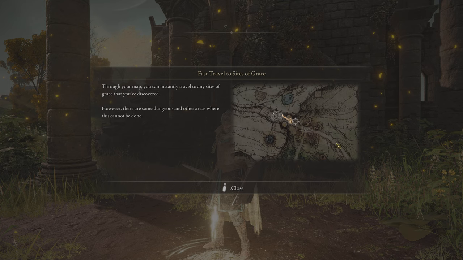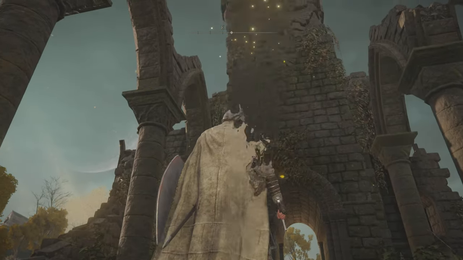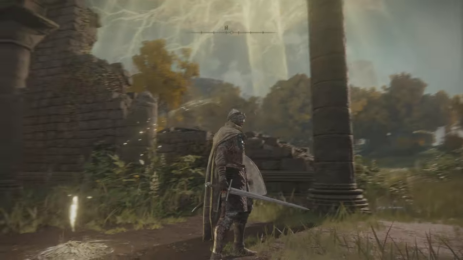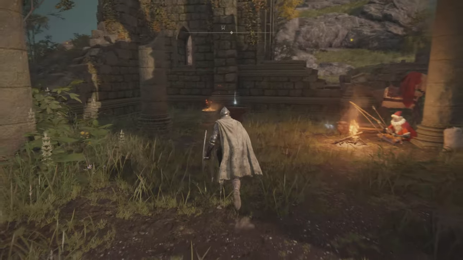So fast travel to Sites of Grace. Through the map, you can instantly travel to any Site of Grace that you've discovered. However, there are some dungeons and other areas where this cannot be done. Okay. So this is where it can actually break down when you fight him. Oh, there's Santa Claus. Hang on, what's there first?